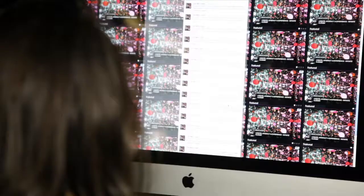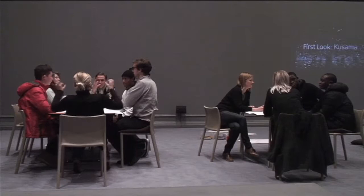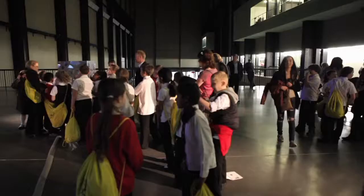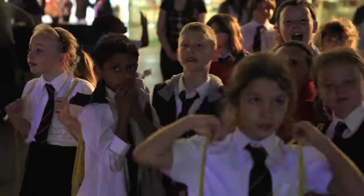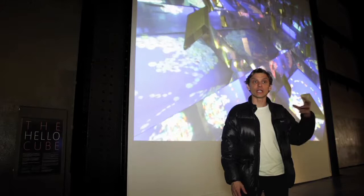We've taken inspiration and direction from all the teams at Recreative. So we've held a series of workshops with kids all over London, and they've contributed their ideas for what the Hello Cube should do as well. So that's been one of the really exciting things about the project, is we're bridging all these different communities. So there's a real mix. There's a mix of her work, our work, and new things that we'd like to make, and then also people from the Open Frameworks community putting their creative ideas into it.